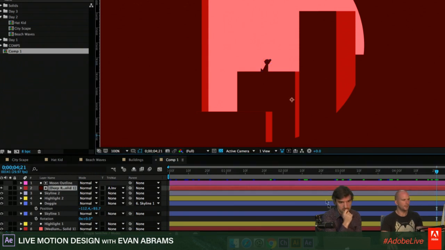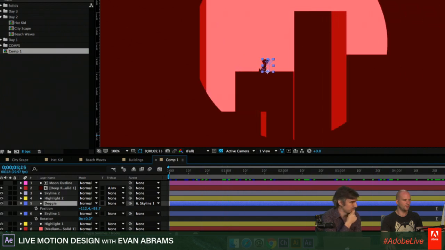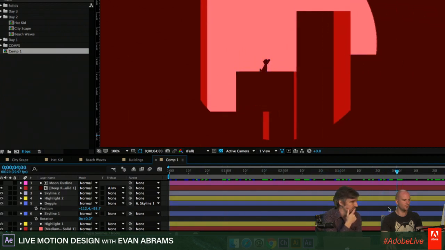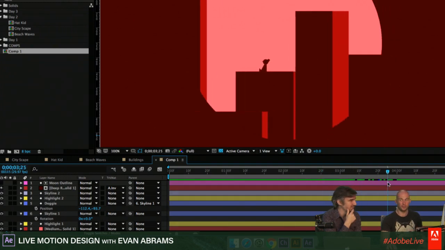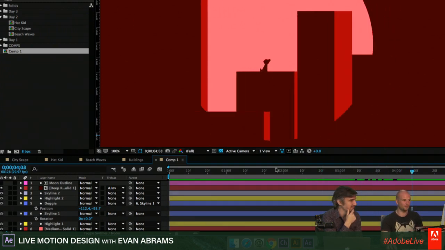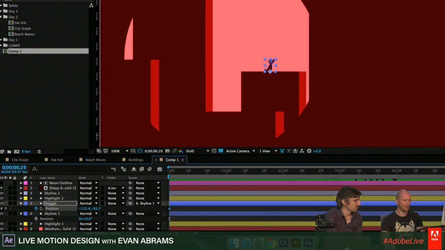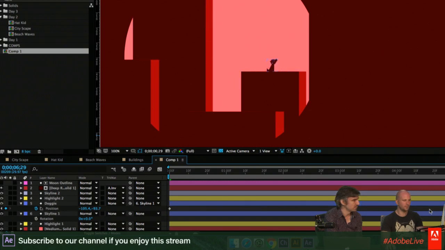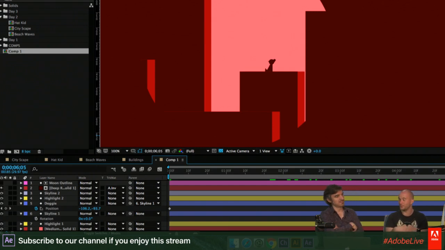And since we've got it stuck on here, we know just from its basic movement like this, back and forth, that it must live on that building. In fact, it must live on the very edge of that building because it's moving at the same rate of speed as that other thing. So what we're going to do is call up its position. We're going to put a little keyframe here, and have it just move a little bit, so that we could say the doggy is maybe in the middle of the roof. It's being very safe.